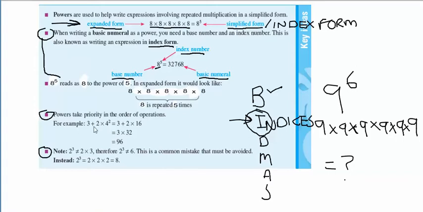So if we've got a problem like this, 3 plus 2 times 4 squared, there's no brackets there, so I don't have to worry about that. So now we've got to worry about the indices. That's first. So we've got to actually expand that out. So the 3 plus 2 stay as they are. We expand the 4 squared, which is 4 times 4, which is 16. Okay. Then we can deal with the division, multiplication, addition, subtraction.